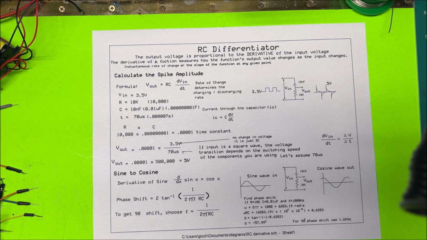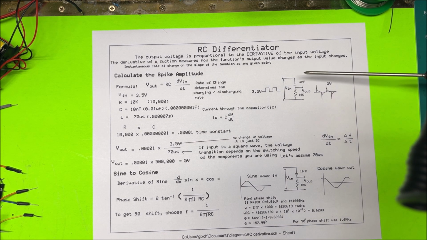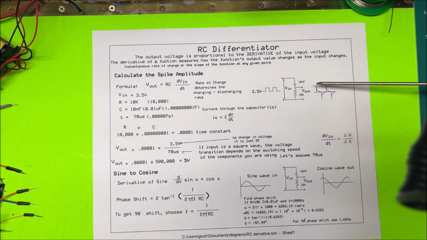The last two videos we did were with analog math. We did adding and subtracting, multiplying and dividing, and we were going to do some integration. But I thought, well, before we do that, we should do a derivative, okay? So I have a circuit here. It's an RC differentiator, okay?